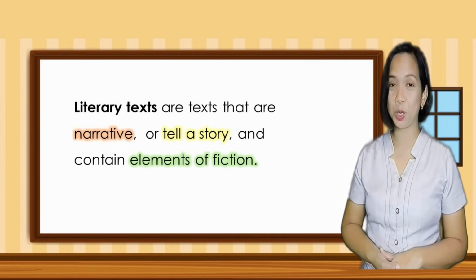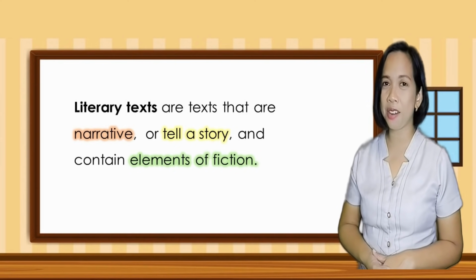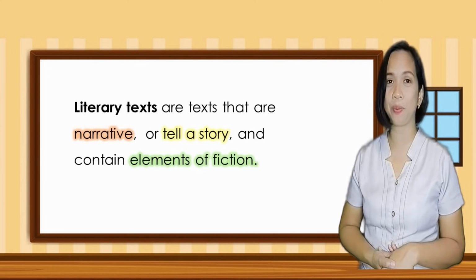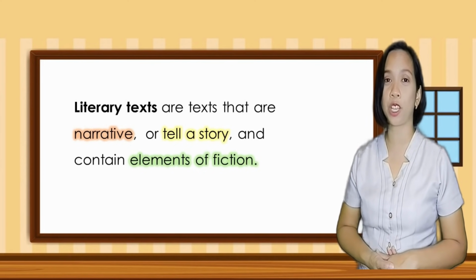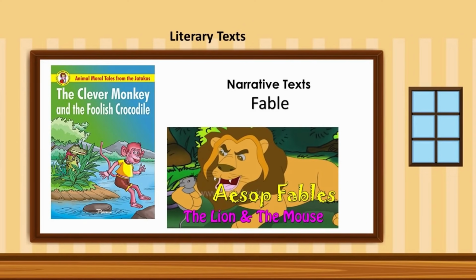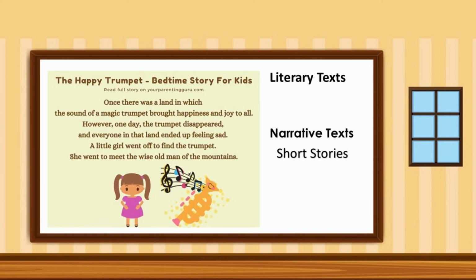Now let us move on to literary texts. Literary texts are texts that are narrative or tell a story and contain elements of fiction. Here are some examples of literary texts. Narrative texts like novel. Examples, Harry Potter and Noli Me Tangere. Narrative texts like fable. Examples, The Clever Monkey and the Foolish Crocodile. Aesop's Fables, The Lion and the Mouse.